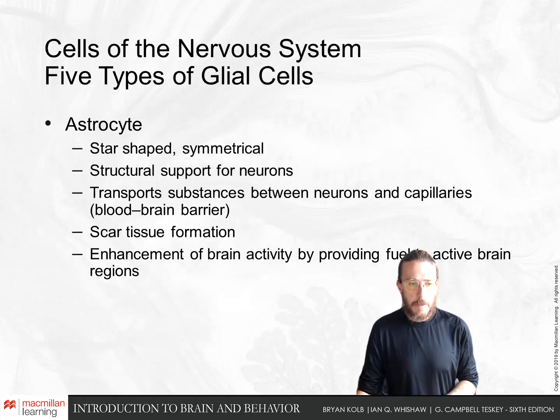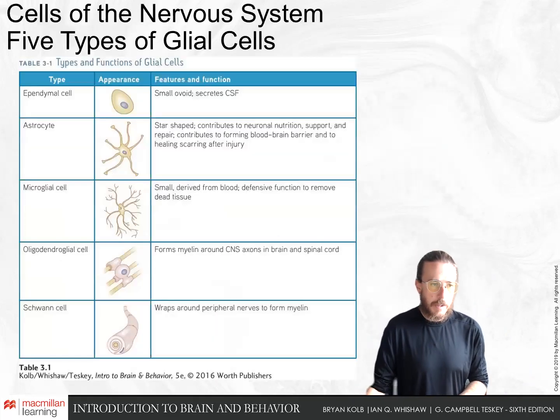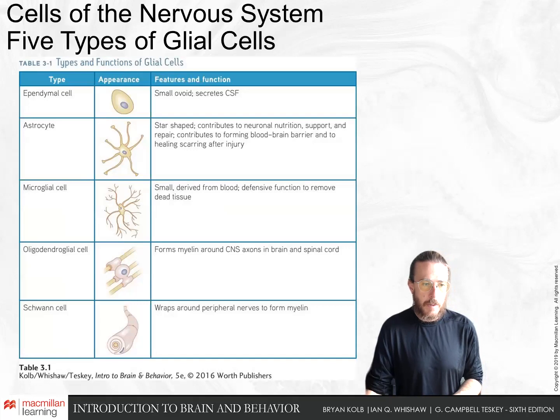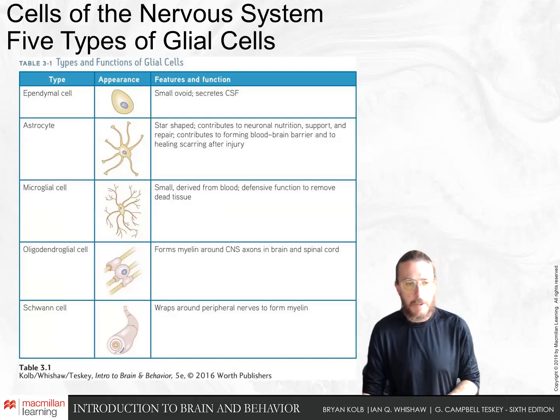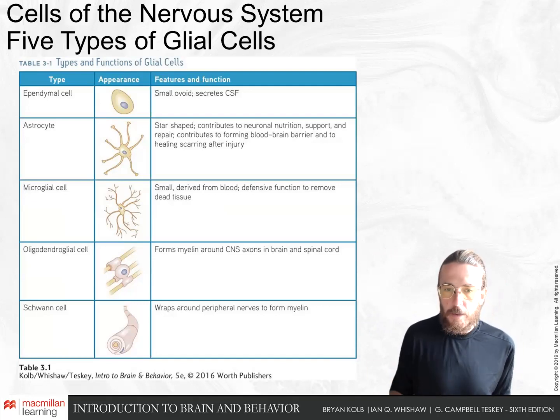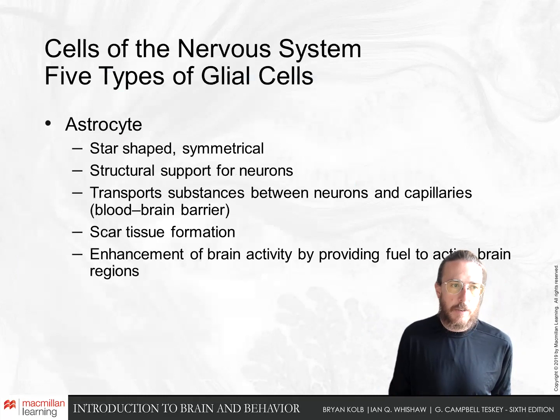Well, let's just look at those pictures. So here you can see the oligodendrocytes wrapped around multiple axons in the central nervous system with their cell body outside. The Schwann cells out in the peripheral nervous system, however, have their cell bodies themselves wrapped around the axons, forming the myelin sheath. This fatty tissue, which appears white under the microscope, which is what makes up our white matter, helps conduct electricity down these axons more quickly.